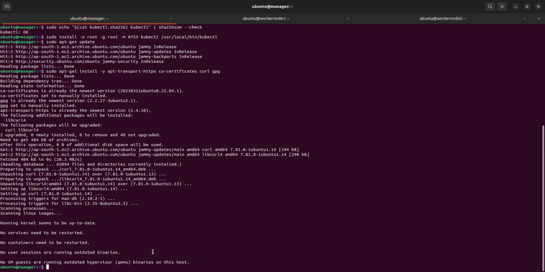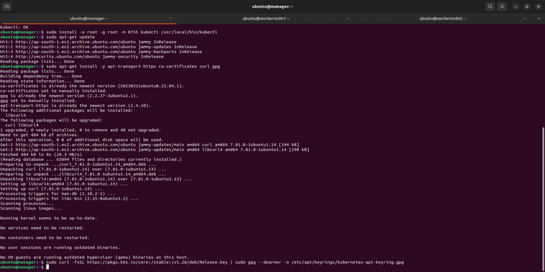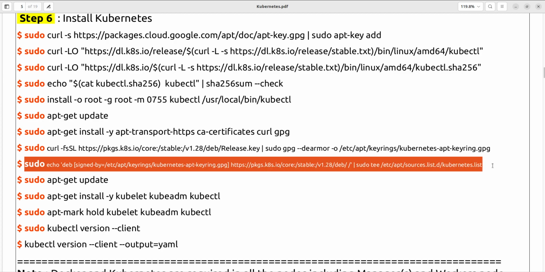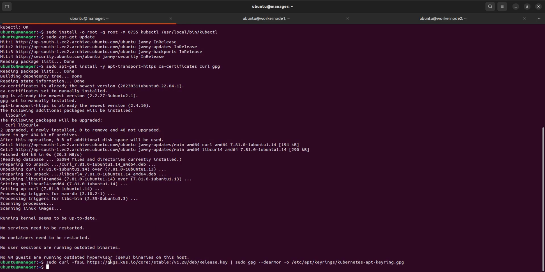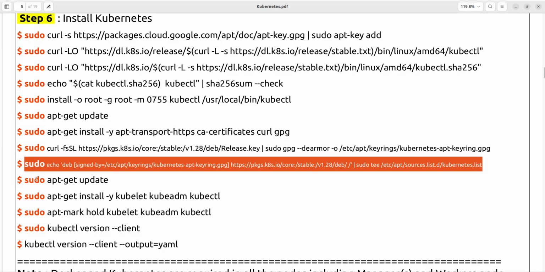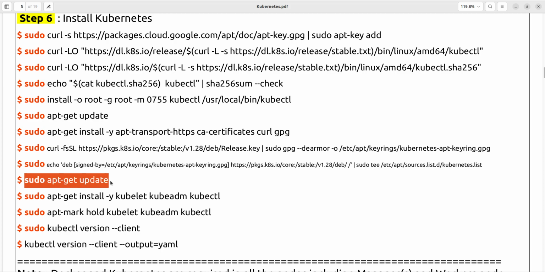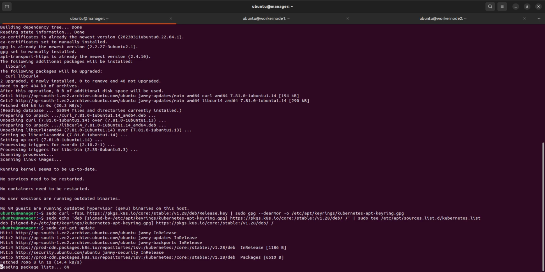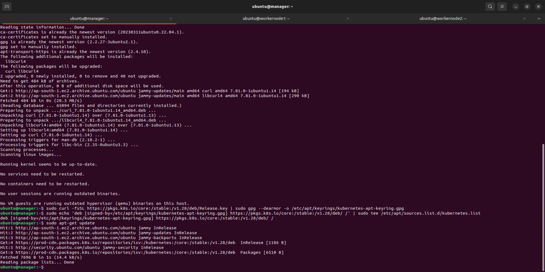I will also show you the official steps, like how you can install using the latest version, because the steps are changing with time. It's not fixed, because whenever a new version is released, the steps might change.